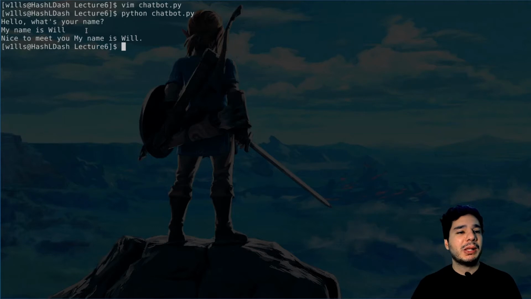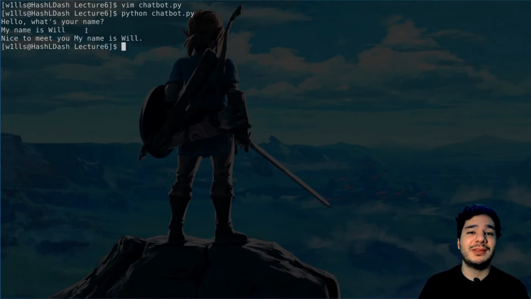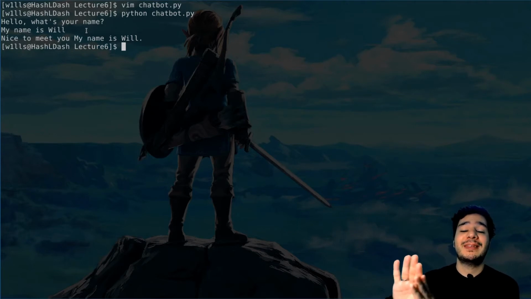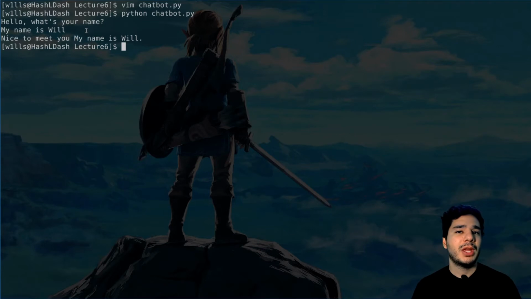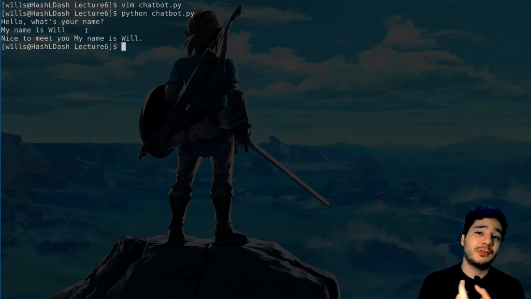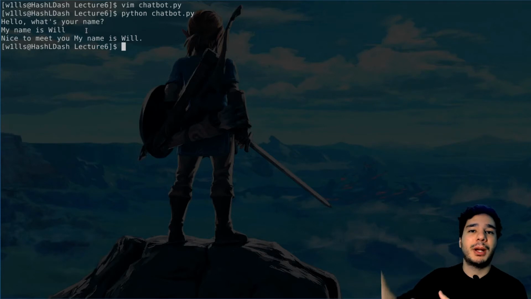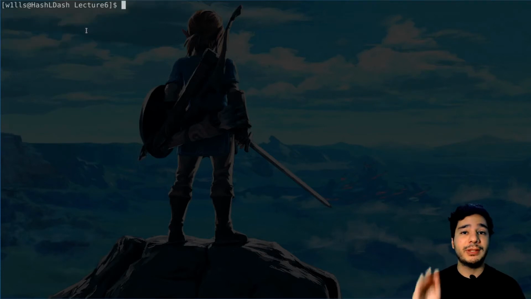So let's go and implement this simplest solution. We are going to identify that my name is is part of the answer. And if we know that my name is is part of the answer, then we know that the name of the person is after that. So there are 2 steps to fixing this issue. The first one is identifying that my name is is part of the string, and then extracting the name part from there.